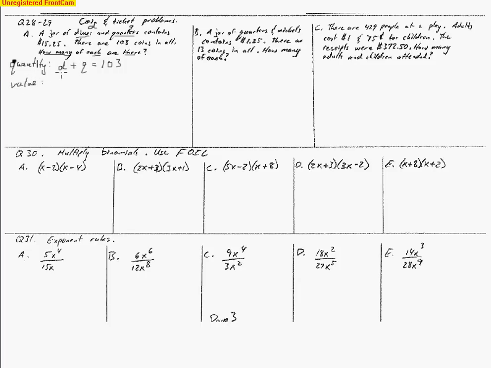Now we look at the value. The value of a dime is 10 cents times the number of dimes. 25 cents for the number of quarters, for the value of the quarters. And since I'm in cents, notice that's 10 cents, 25 cents, I need to have this $15.25 in cents. So I'm going to change it to 1,525 cents. Now if I wanted to leave it in dollars, I'd have to put 0.10D and then 0.25Q. But it's easy enough just to leave it without the decimal, so that's why I changed it.